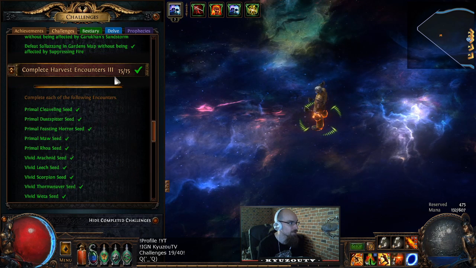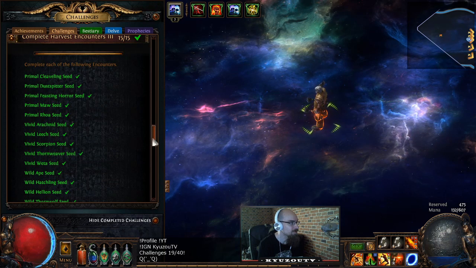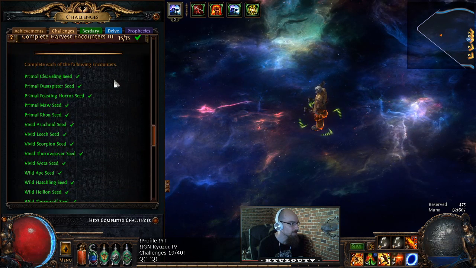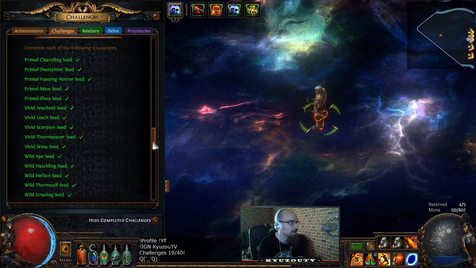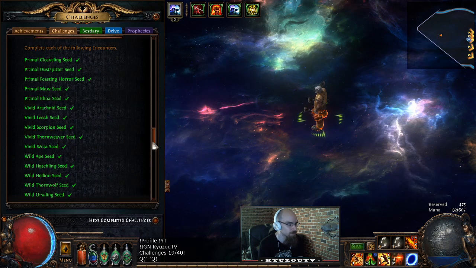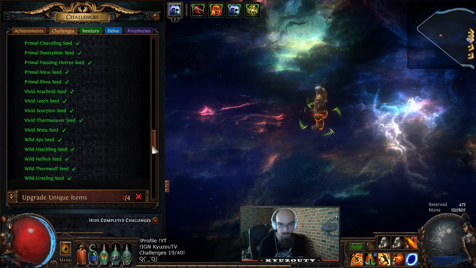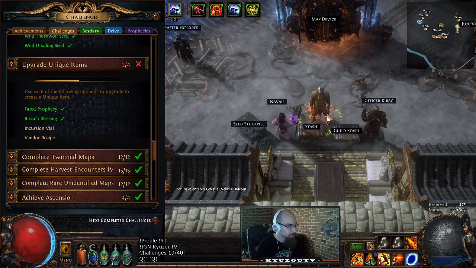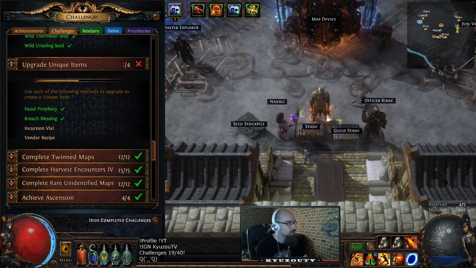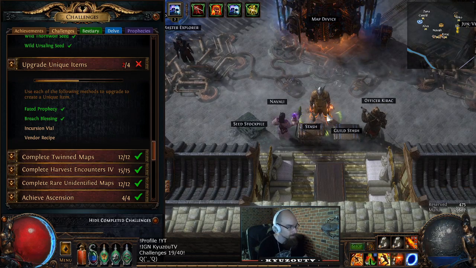Complete Harvest Encounters 3. You need to plant each of the following seeds and harvest them, and these are all tier 1 seeds. Should you be missing one, you could buy them, but they're tier 1 seeds, so this shouldn't be difficult at all to complete. Upgrade unique items. Use each of the following methods to upgrade to create a unique item.